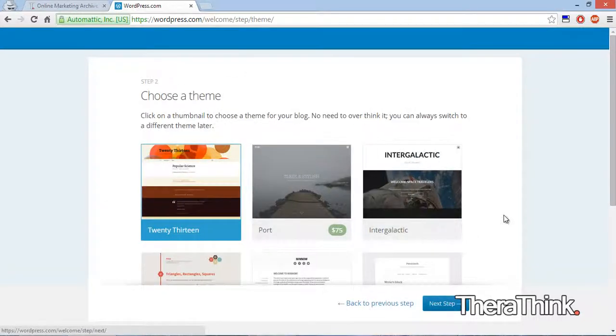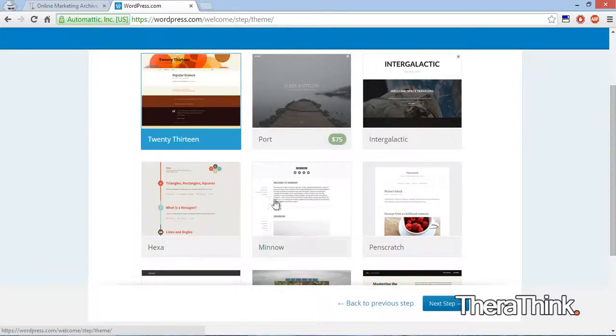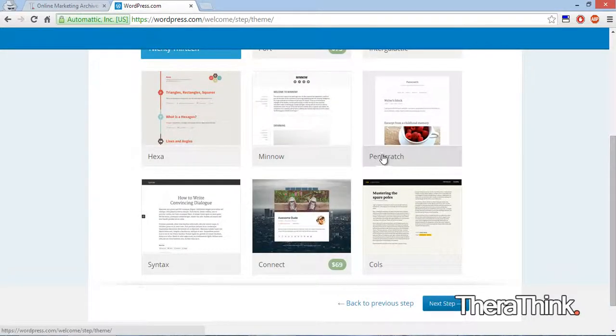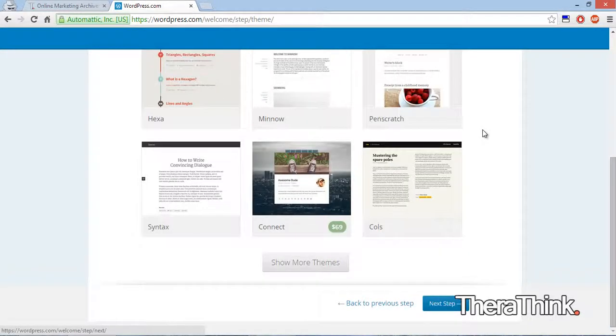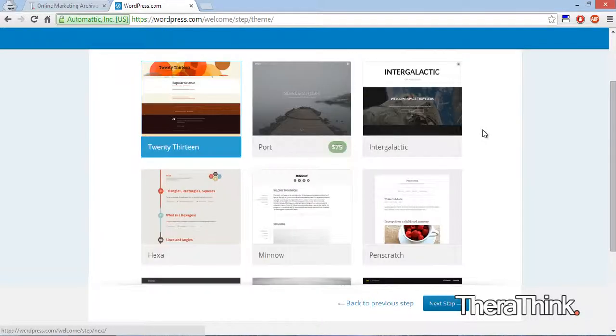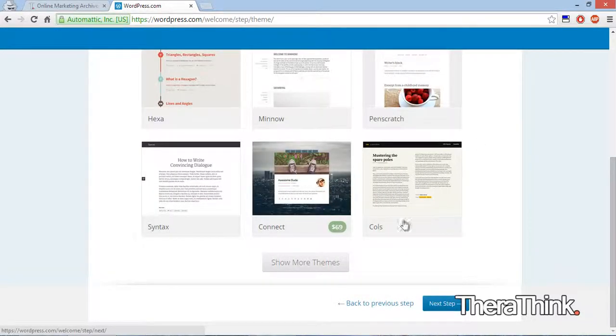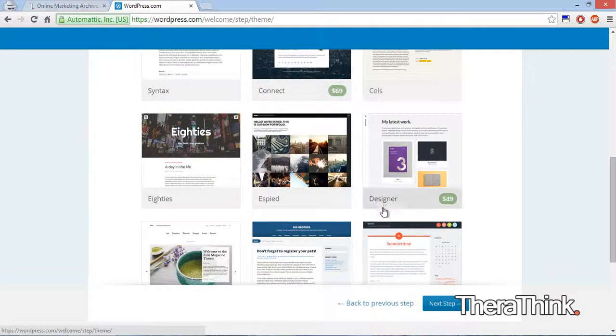We come up on a screen that lets us choose a theme. There are some paid options here, but there are also a bunch of free ones that look really cool. I'm just looking through. Oh, cool, see more of them.